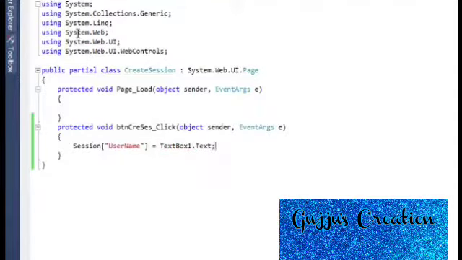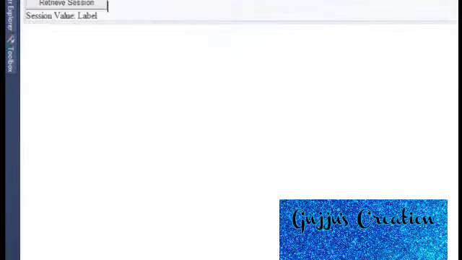Now I want to retrieve this session information. So go to the other page called retrieveSession.aspx and double click on the retrieve session button.